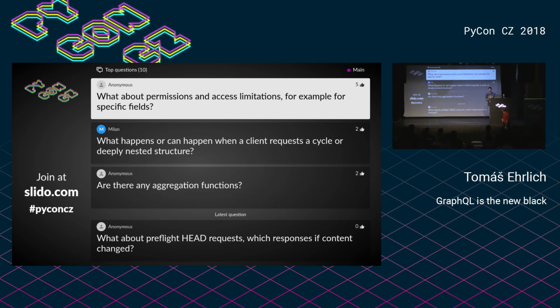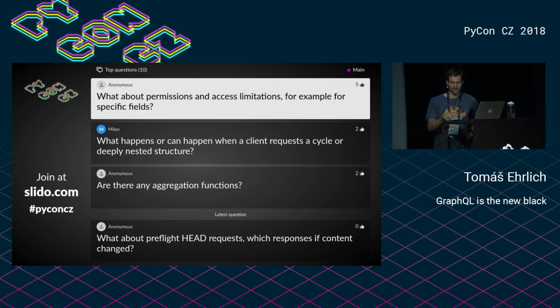Yes, it's possible. Permissions are difficult every time once you start with some nested permissions and so on. But since the server knows everything the client needs, it can limit access to the whole API or just to specific fields.